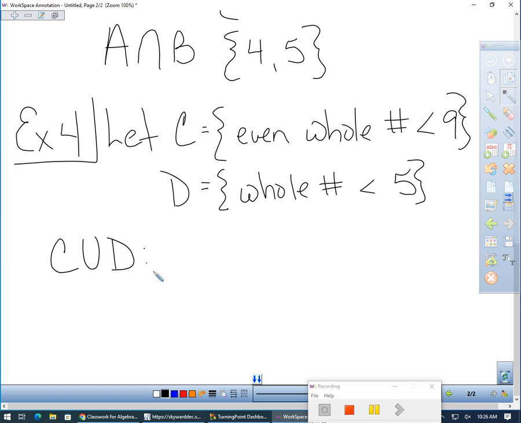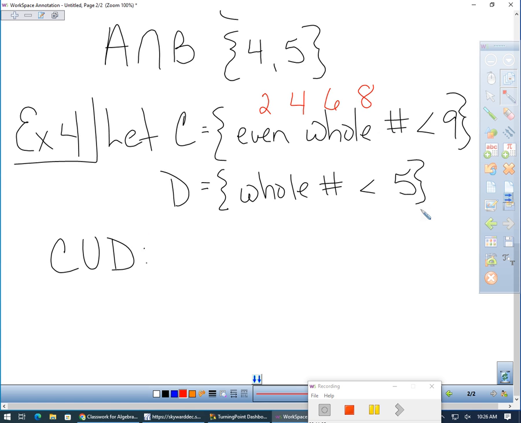So the first thing I'm going to recommend, in your book, it does this on a couple of problems, right? Where it writes it like this. What I'm going to recommend is that you write out what that means. So for example, when I said even whole numbers less than 9, remember whole numbers are your counting numbers, right? And so I need the ones less than 9 and that are even. So those are the numbers 2, 4, 6, and 8, right? For D, it's whole numbers less than 5.